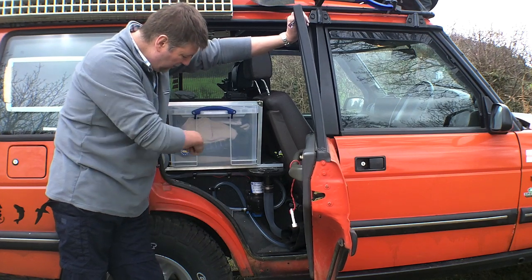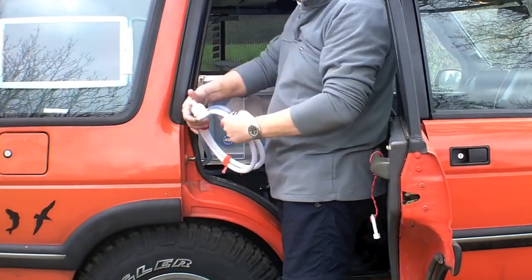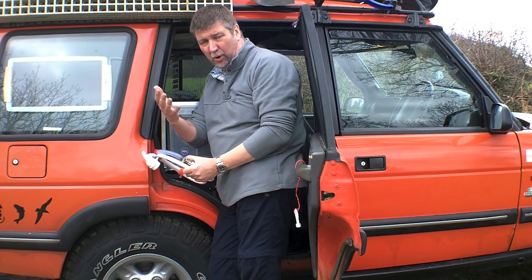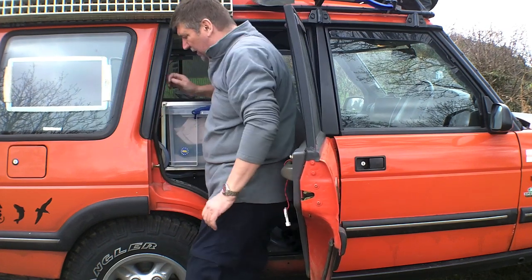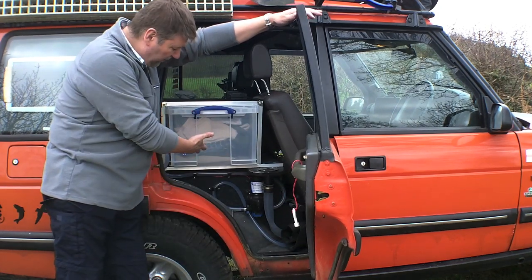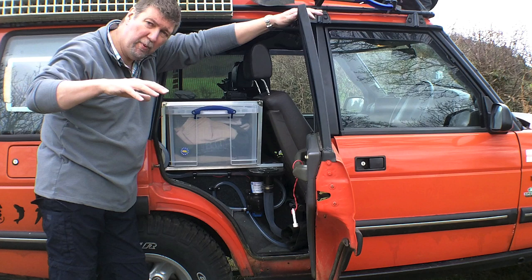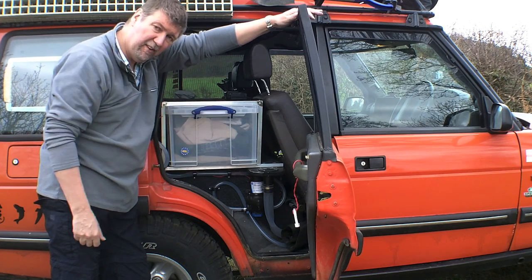On top of that, it runs through to a tee piece, and just here we have the shower unit, which is quite good for giving you an overall wash in the morning. Once the box has been removed, this whole area is very comfortable to put a washing bowl in and wash your hair with a little bit of privacy. We also have a pop-up dressing tent that gives even more privacy and can fit in here.